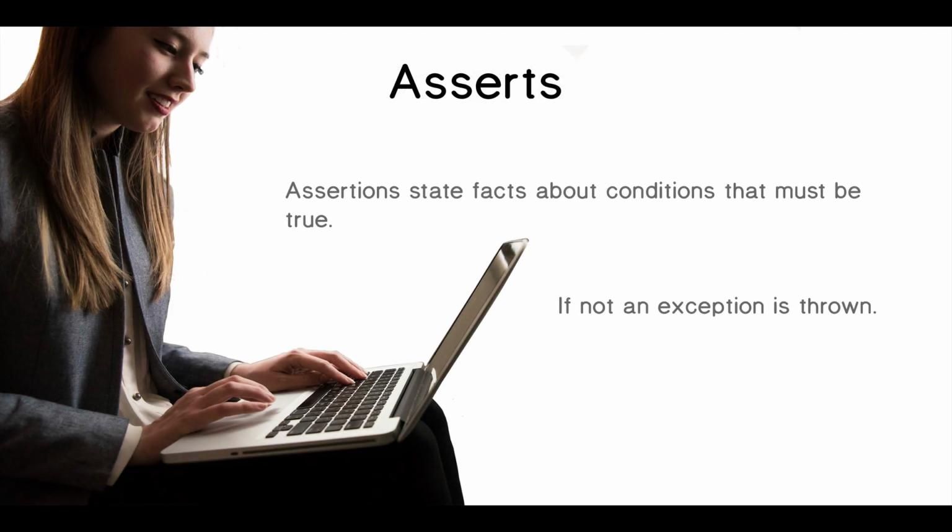So asserts are very handy. They're in lots of languages and they're not used as much as I think people probably should use them. Assertions state facts about conditions, like the values of variables, for example, that must be true. If that assertion is not true, then an exception will be thrown.